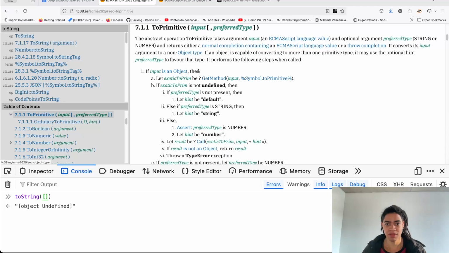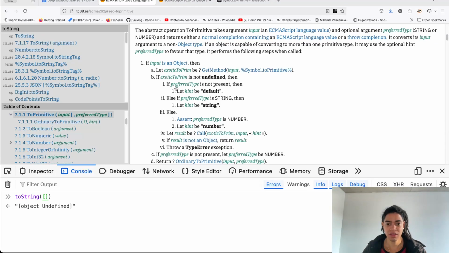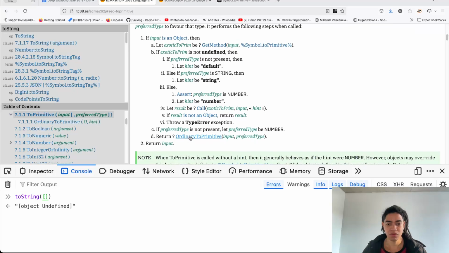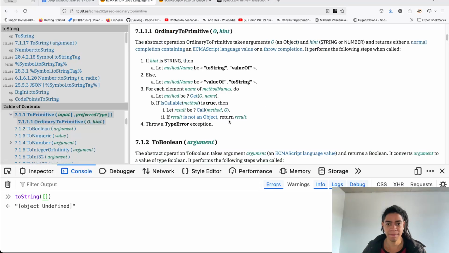If the input is an object, then let exoticToPrim be GetMethod(input, @@toPrimitive). If exoticToPrim is not undefined, then do this. If the preferred type is not present, let the preferred type be number, and return OrdinaryToPrimitive. OrdinaryToPrimitive passes the string. If hint is a string, the methods are toString and then valueOf. If it's not, valueOf then toString.